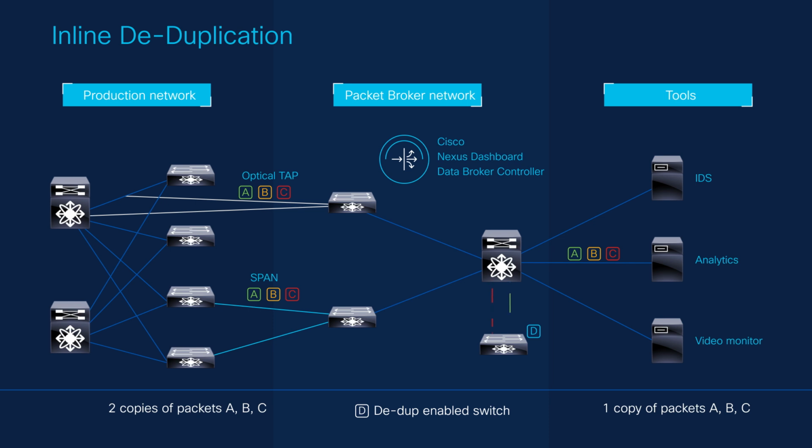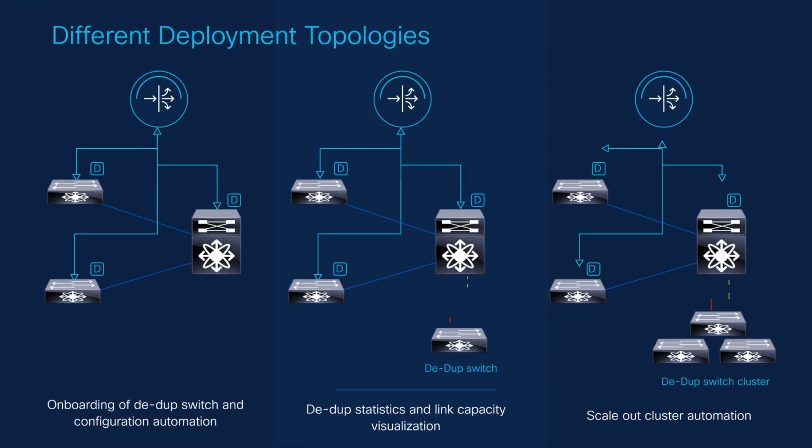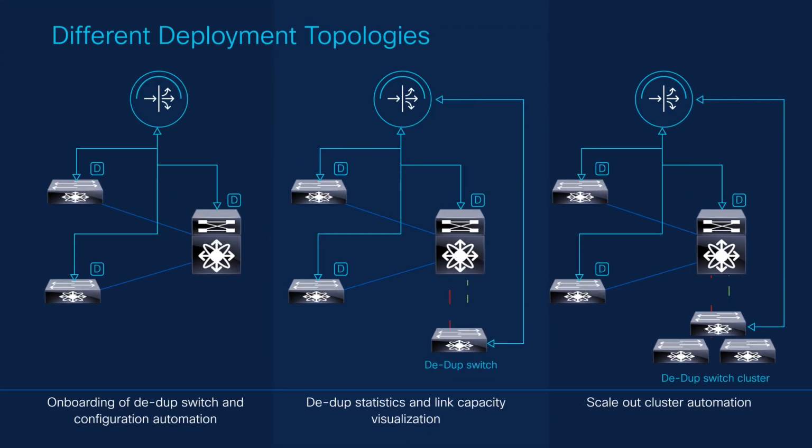It's a quick insertion model that is very less disruptive in nature, but this is more suitable for brownfield deployments. It depends on the amount of deduplication that you're planning, or from the visibility context of your data center. We have various ways that you can think about this, right?